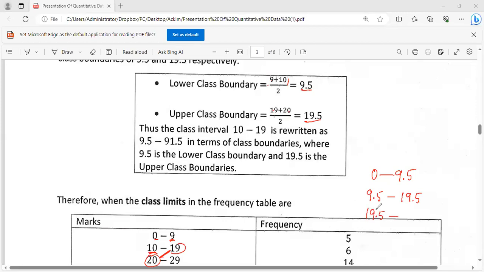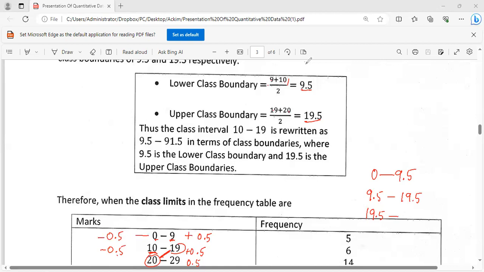But instead of stressing like this, there is an easier way of doing it, which you have to know: on the right you always add 0.5. So on all the upper numbers, you add 0.5. Then on the lower ones, you subtract 0.5. So you find 10 minus 0.5, 9.5. 0 minus 0.5, negative 0.5.